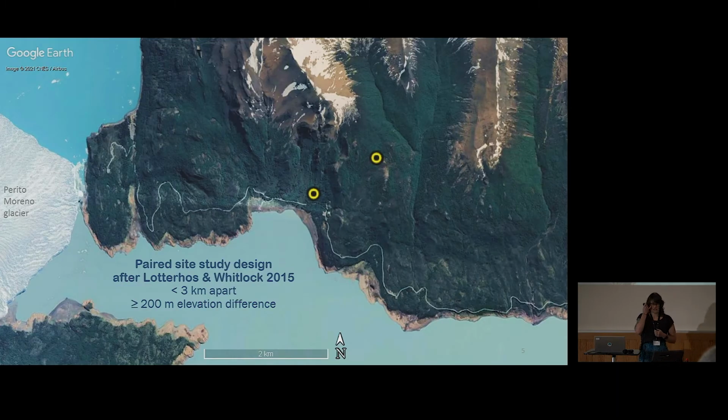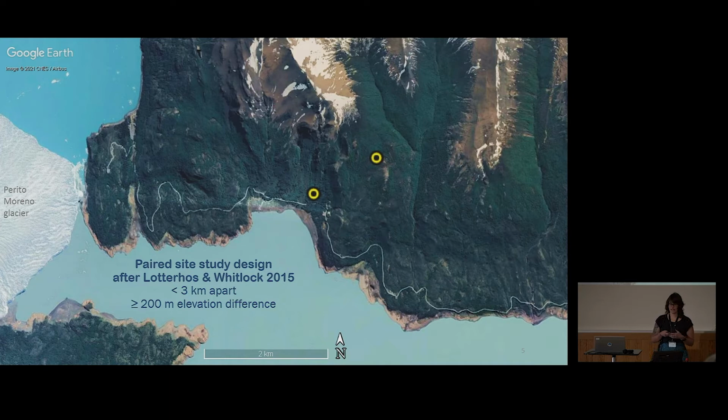This study is based on the GenTree project, which you'll probably hear more about in this conference. Essentially, the methodology is very similar. GenTree looks at 7 species in Europe, but we're focusing on South America. The first similarity is that we use the paired site study design from the Lotterhos and Whitlock study of 2015. The idea here is that you're trying to improve your ability to find SNP outliers by minimizing the neutral genetic differentiation while improving the environmental differentiation. So essentially, you're looking for 2 sites that share an evolutionary history but are in different environments.